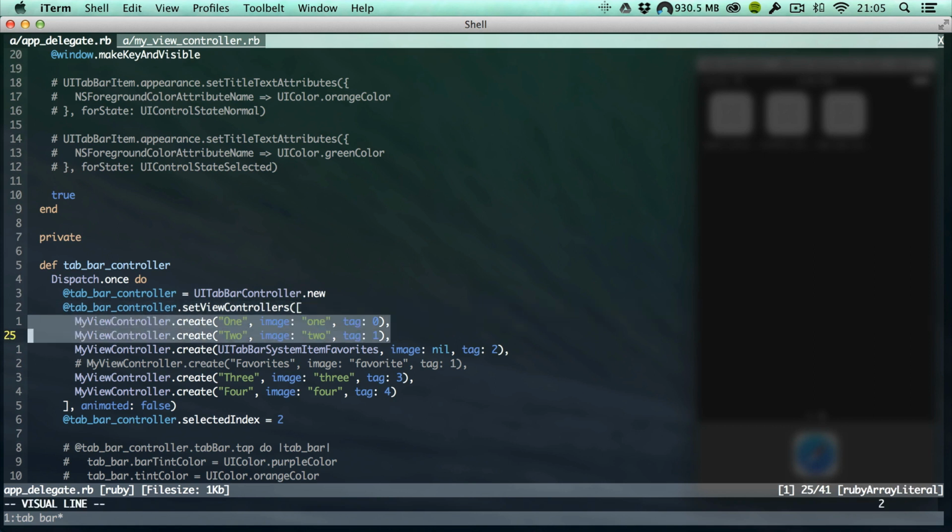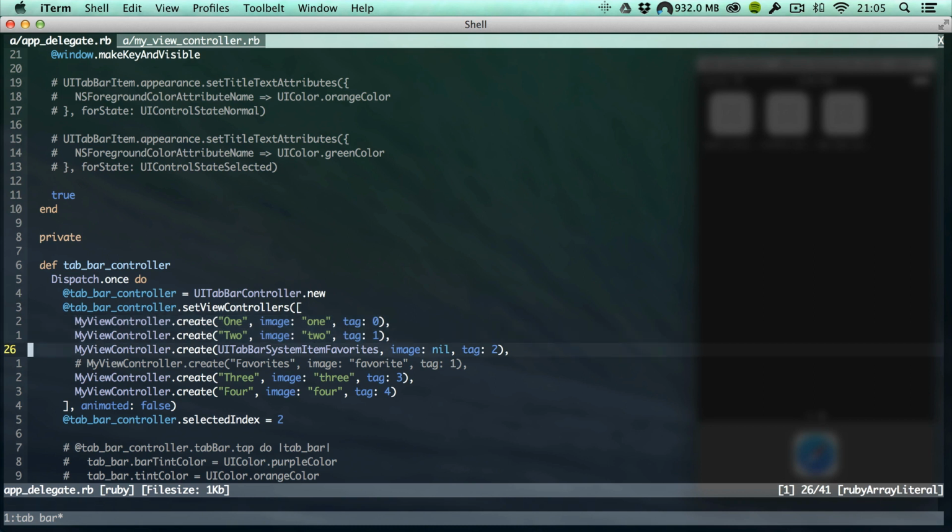I've created a class method on the myViewController class, which helps with the setup of how the tab bar looks. The first 2 controllers take a name for the item in the tab bar, followed by the name of the image, and finally the tag, which isn't important right now.